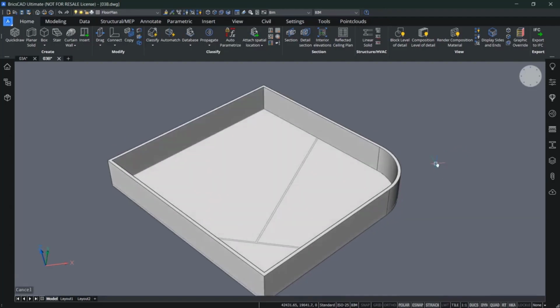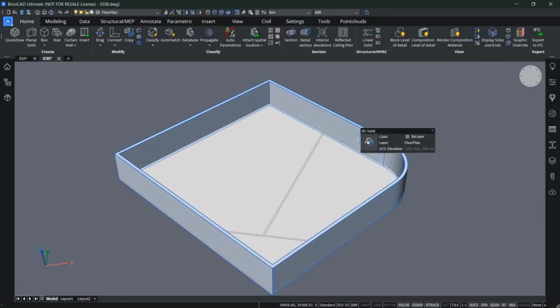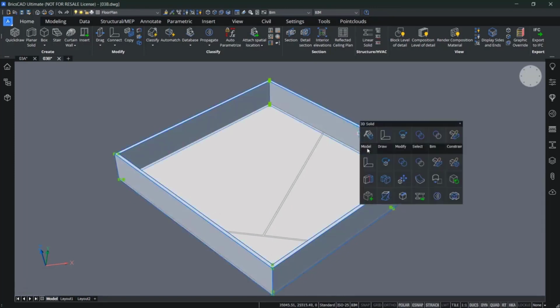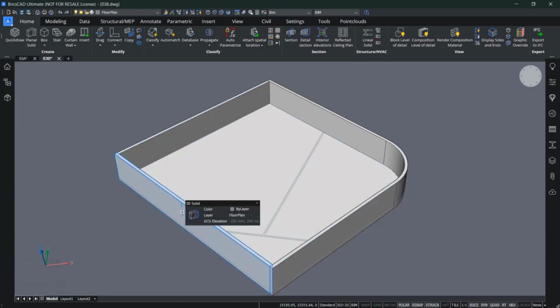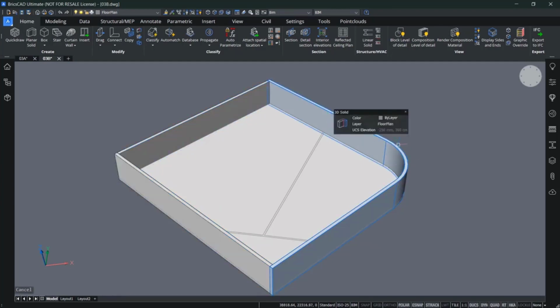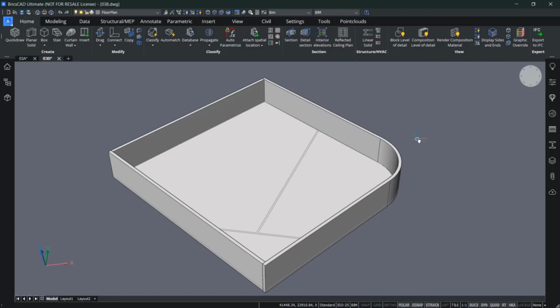You can do this manually, but you can also do it automatically: select the solid and then go here to BIM Split. Split segments, segmented solids into separate entities. If I click on that, you will see that instead of one big solid, I now have a few others. Actually I have three, because the cylindrical wall right here is taken as one big entity, so we can adjust this manually as well.